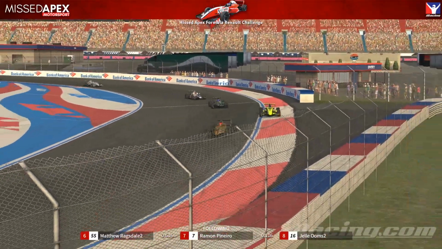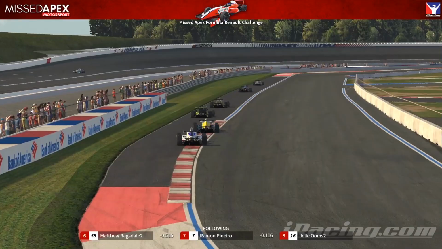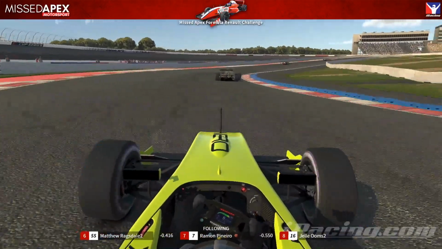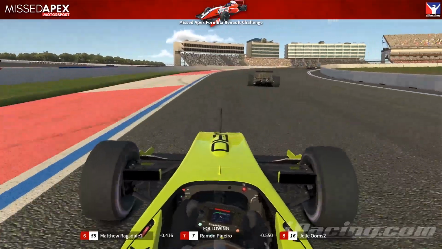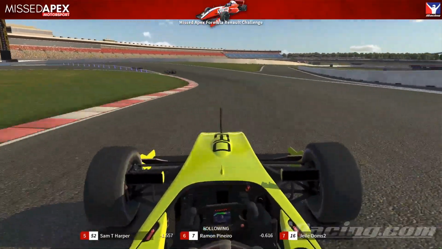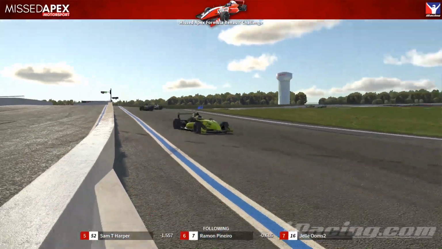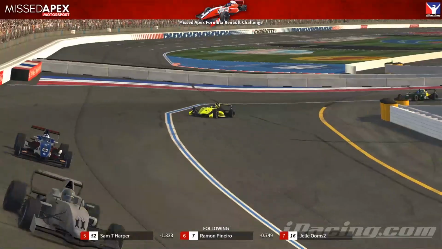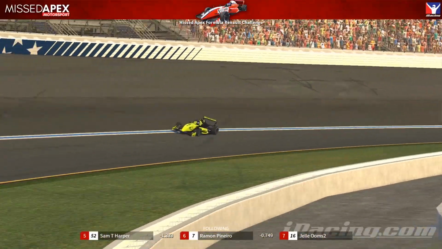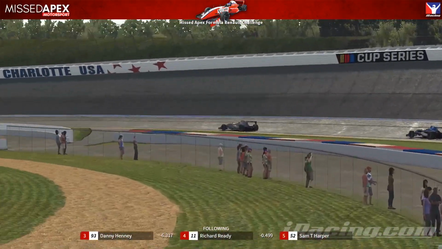Pinero looking at the back of Ooms, he's gone down the inside. Yep, he's through. Easy move for him on what was our race 3 winner from Okayama, and Philpott looks like he's about to follow through. So now Pinero after Trumpets for 6th place. Yeah, Pinero's making massive moves through. Trumpet's gone round, so easy position gain for Pinero and Ooms and Philpott as well.